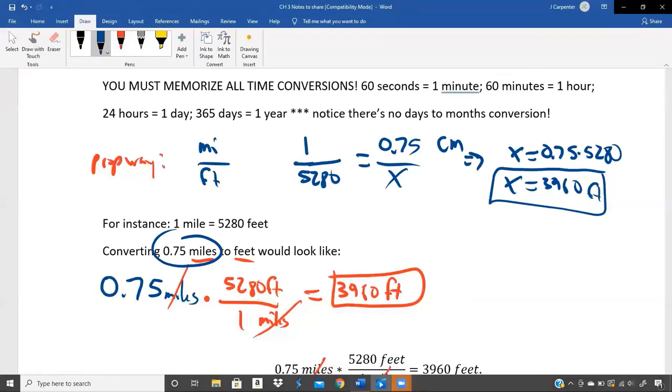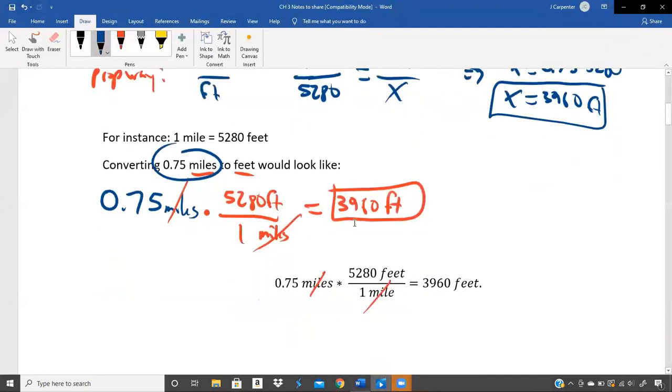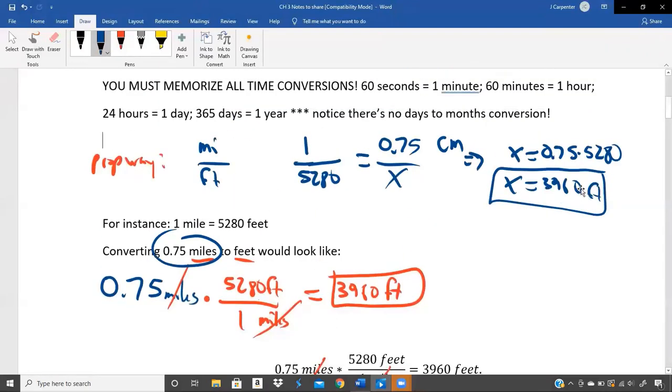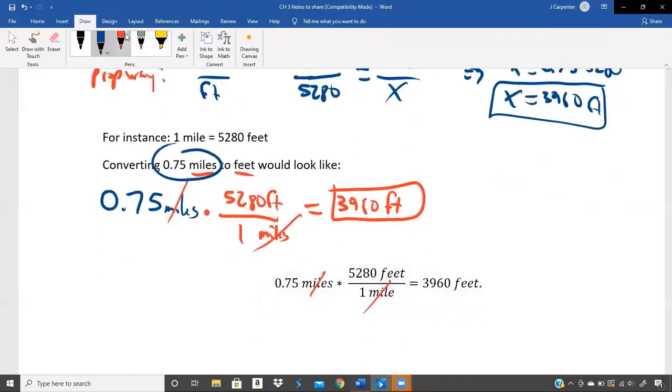Again, the internet can give you everything, but that's not the way the homework and tests and maybe even a quiz question at some point are designed. I say maybe, but honestly, it's definitely. We will have a quiz involving this at some point. Okay, so that was the way to do it as a proportion, still right answer. How can we tell that it's wrong?